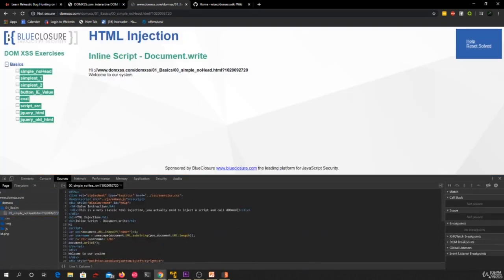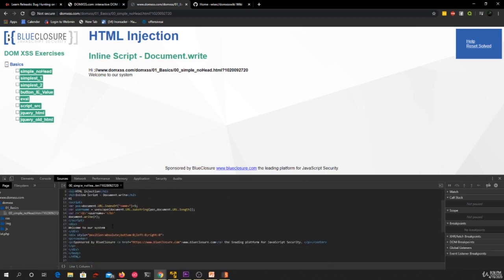Now, right here, you're looking for some sort of sink or source. Immediately, because I've done this before, I can look at it and go, okay, it's not escaping the URL substring, position, document URL length. So it's not escaping this whole URL. It's not escaping anything, and as you can see, it's been stored in here. So anything we put in here will get reflected back into this tag without any escaping. So this part here is vulnerable because it's not escaping user-supplied input.